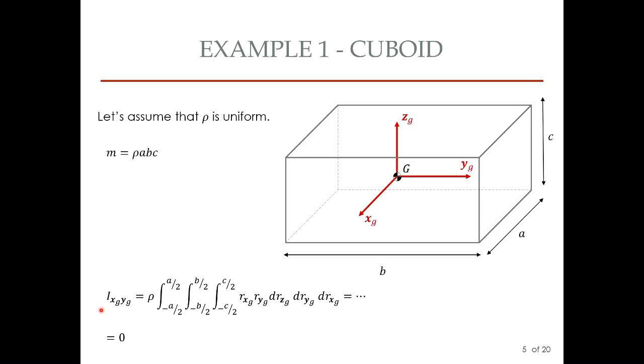Now, you can see here, at the end it becomes 0. The limits of the integration are the same. So this is easy. Once you figured them out, it's the same for all of these components of the inertia tensor. And why is it 0? First, you will be integrating according to z. Okay, so I think it would still be fine.